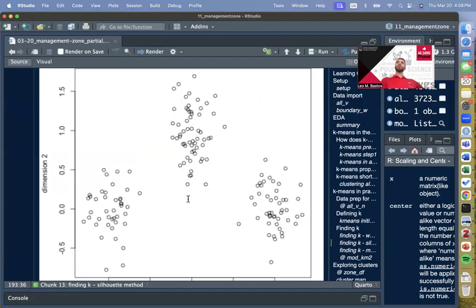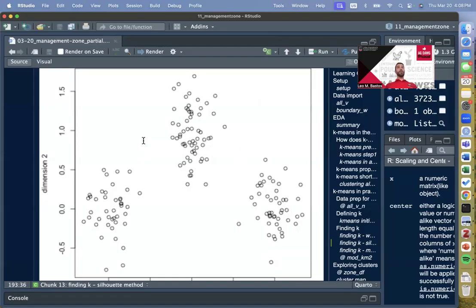But now you change this to 2. So now it may be that you have a cluster center around here and then a center around here. You have less within sum of the squares. Within sum of the squares is how much variability you have in the cluster. So with 2 clusters, you're going to have less variability compared to 1. But there is still a lot of noise, because if you cut right through this cluster, to the right is 1, to the left is another 1, you still have a lot of variability for centers here and here, right?